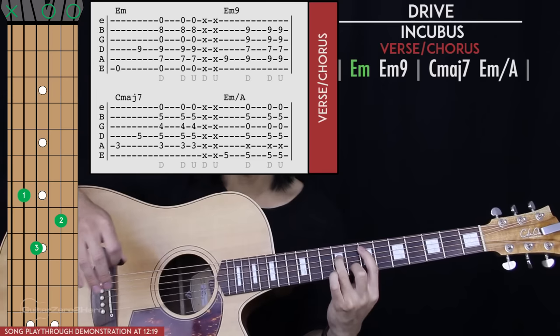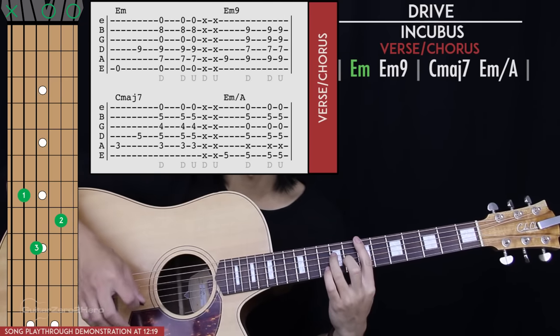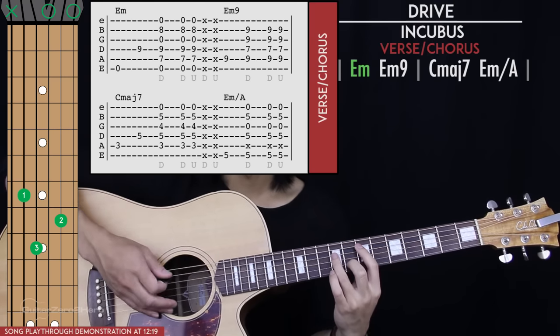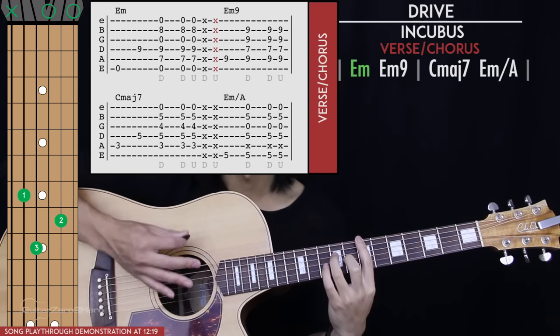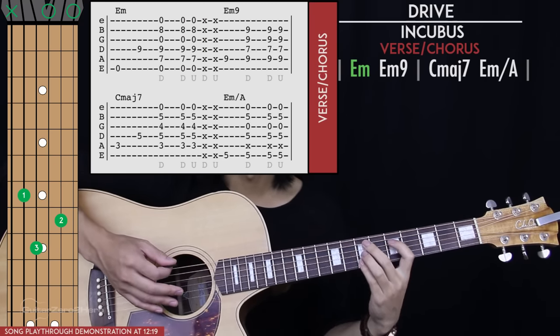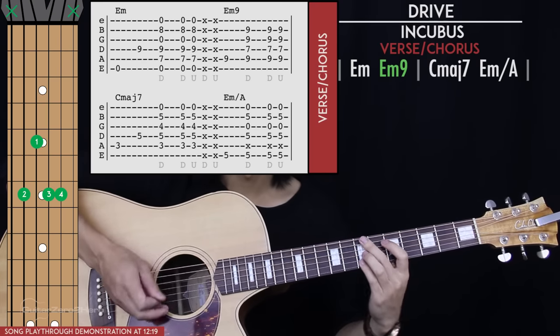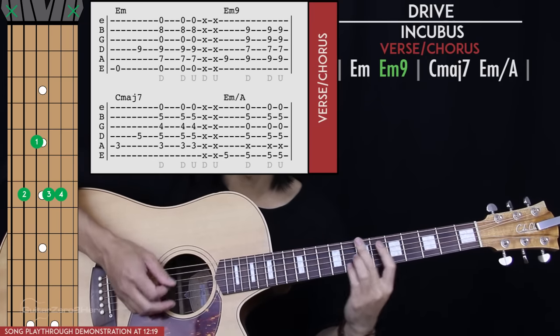And to mute the strings, the best thing to do is just lift your fingers up off the fretboard and just rest them lightly on top, not pushing them down. And so far we have this. Down, up, down, up. Whilst you're doing the muting, you want to start moving to your next chord shape. So you can move to your next chord shape whilst lightly resting your fingers on the strings so that you can still get that muted sound.